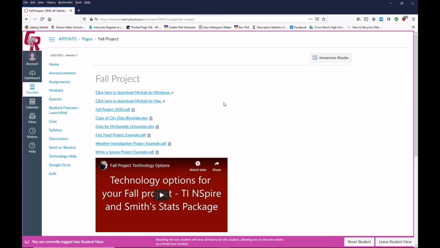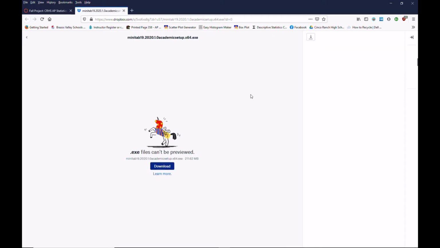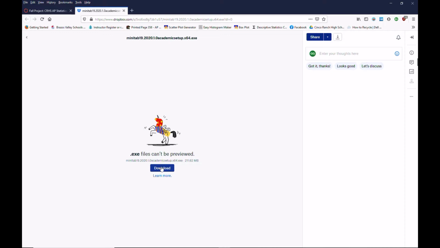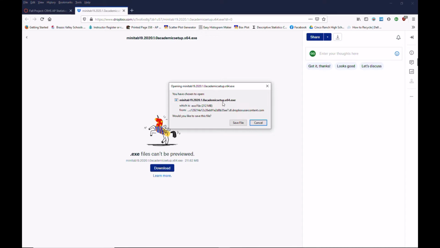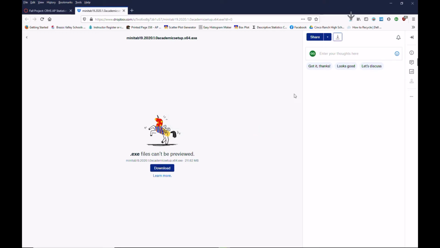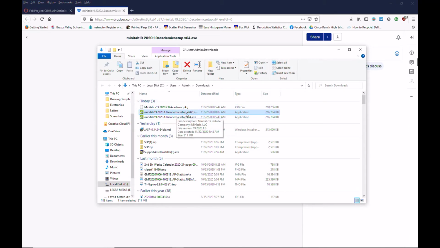So if you want to go this route, and say you have a PC, just click here. You get this kind of weird looking screen, but you can hit this download or you can hit up here to download. If you do, then the academic setup with x64 is the Windows, and you just go ahead and hit save file and it'll download. See, it's downloading right here. I already have it downloaded, so I'm not real concerned about it being done, but there it is. You'll probably have a different browser, but you can just find it in there. Then click it and save it to your desktop, or you can just click it from here to install.